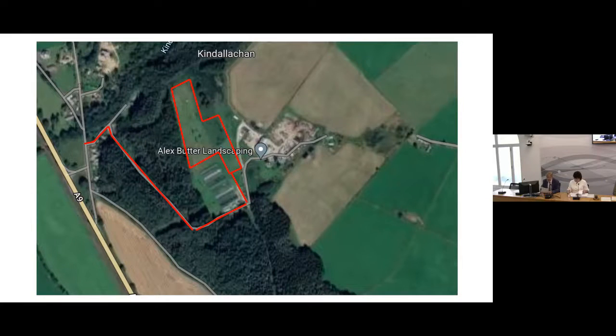The idea behind this application is to create a campsite with a wild camping feel, with wildflowers, foraging patches, long grass and natural play area created on an area of poor quality farmland. It's grade 4.2. In terms of locational need, which is the second reason for refusal, the location of the site close to the A9 and the heart of rural Perthshire means it's well placed to accommodate north and southbound visitors.